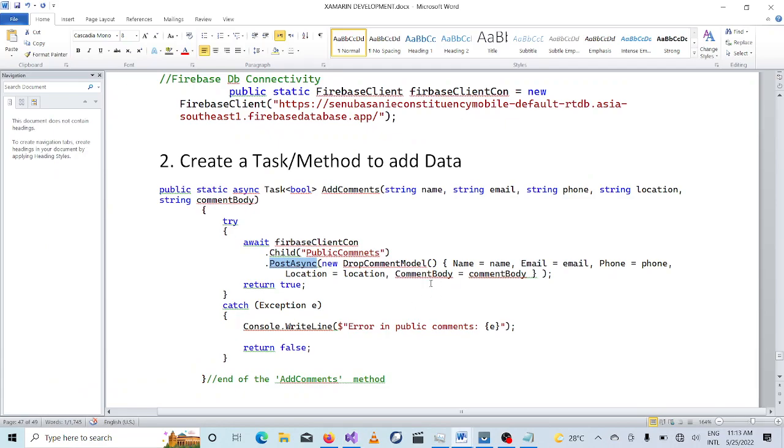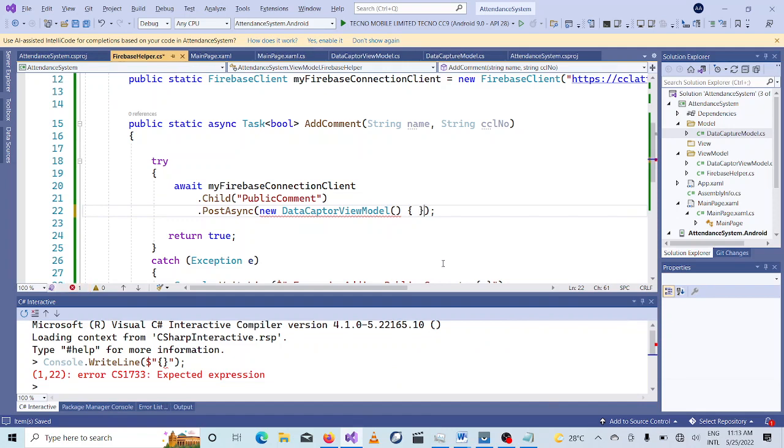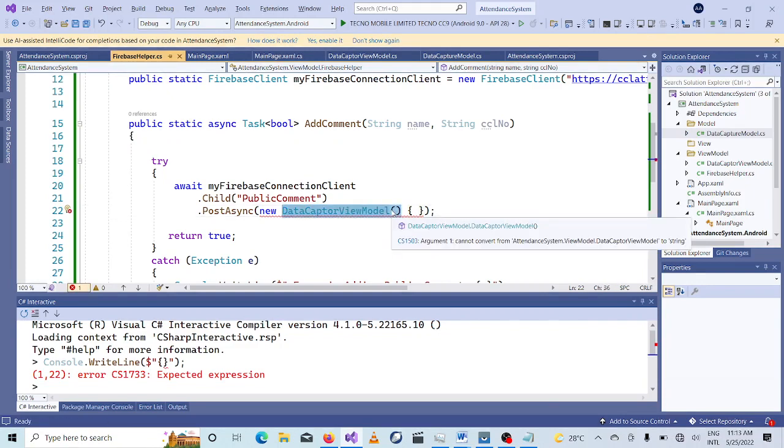Then you open curly braces and begin to call all that you have as a variable within it. The model is DataCapture, not Capture. DataCapture model. I will have only one model, right? Let's correct it. Otherwise, we're going to have issues.